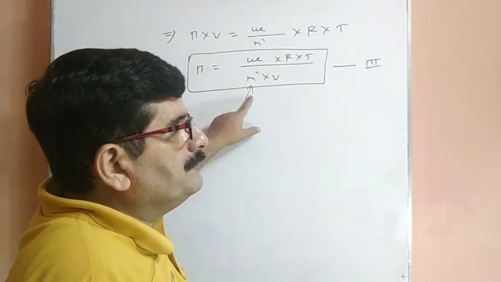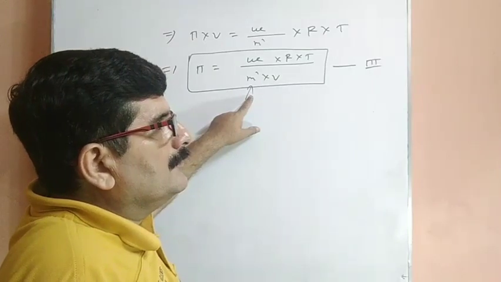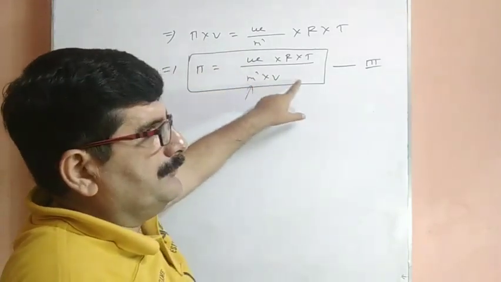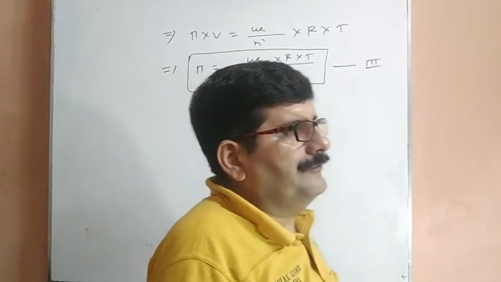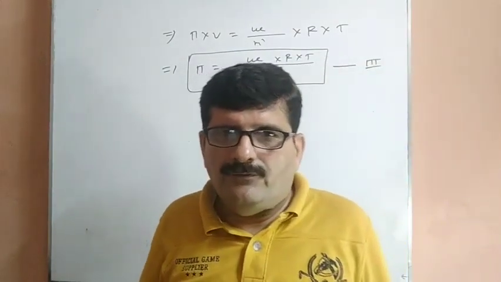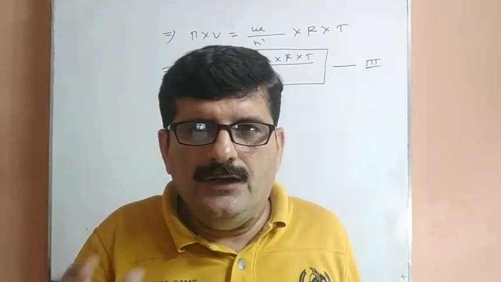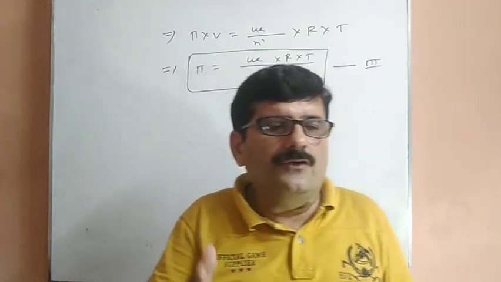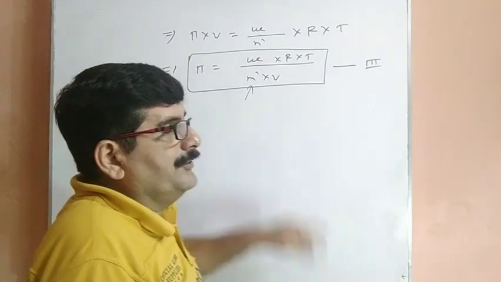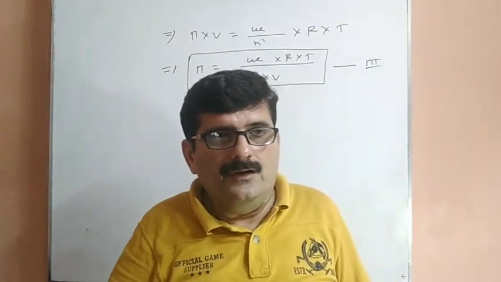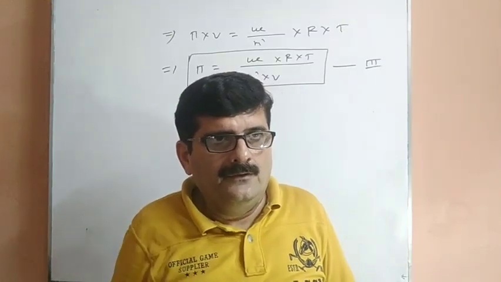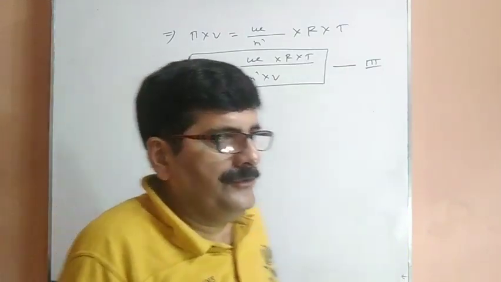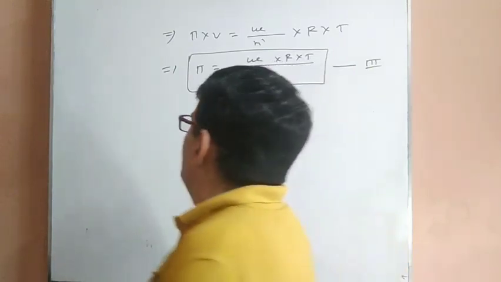Then we can predict the osmotic pressure. But if osmotic pressure is given and other terms are given, then we can predict the molecular mass of solute. But the condition is that our solute must be non-volatile and non-electrolyte in nature. If solute is an electrolyte, meaning it dissociates in solution, then the molar mass obtained through this colligative property gives a lesser value compared to ideal. If solute associates in solution, then the molar mass obtained through this colligative property becomes greater compared to the ideal value.